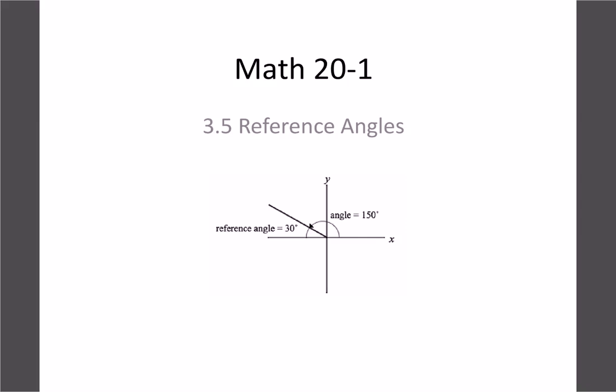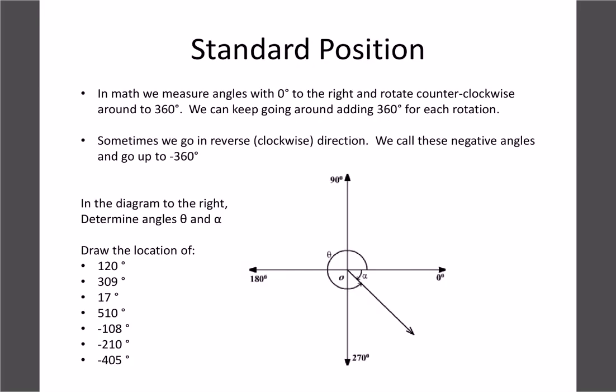Okay, we're going to start our second part of our trigonometry unit where we're going to be looking at angles and how that relates to location around a quadrant system. So today we're going to focus on calculating reference angles and what these mean to us. So you can see in this case, if I was to draw 150 degrees, that angle would be about there. And you can see here I've got the reference angle listed at 30. So we're going to figure out how to calculate those and where we can locate things.